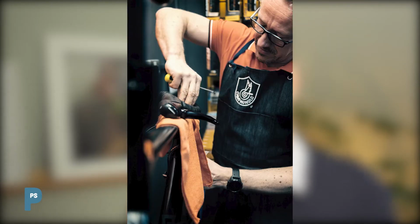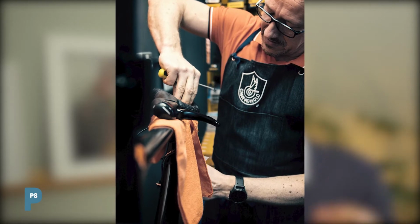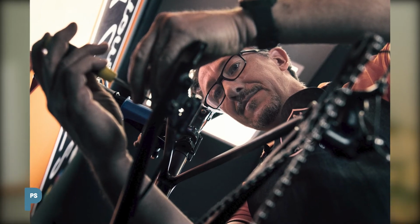Okay, so there could be all sorts of things you concentrate on that. You might take quite a detailed shot of his hands as he works on something. You might show him deeply concentrating, deeply in a flow state as he works on creating some of his craft. But if you don't know that underlying concept, you're kind of fumbling around in the dark. And this concept, of course, can vary hugely. Your concept might be as simple as, I find person A attractive. Okay, and if that's what you're getting at, absolutely fine. There is no harm at all in taking portraits of people because you find them attractive, but that ought to come across in the final image. Okay, even if it is as simple as that. But keep coming back to that idea of, I want to say X about Y, and you won't go too far wrong.